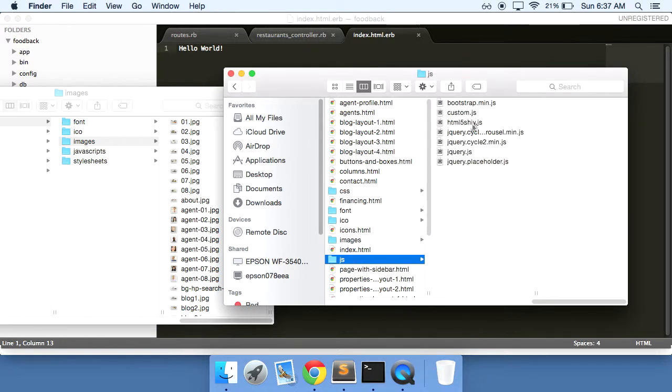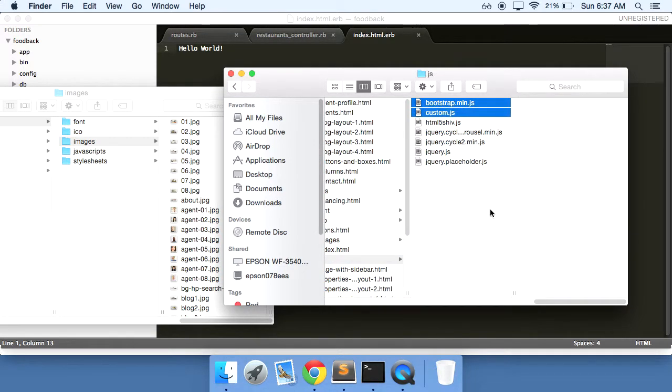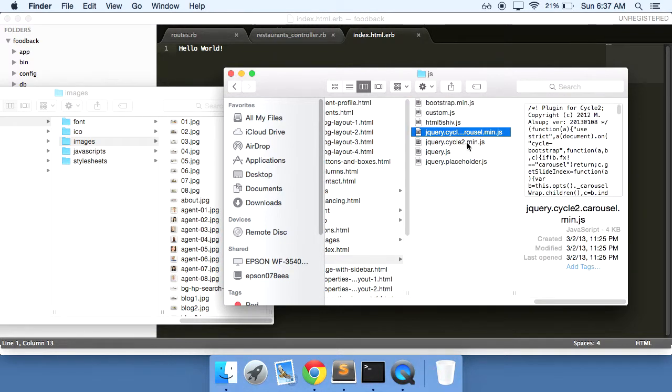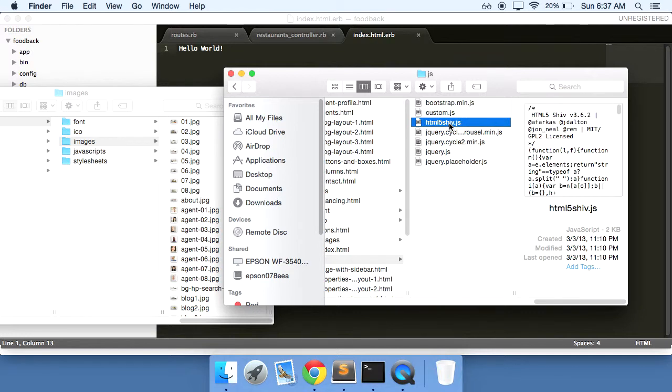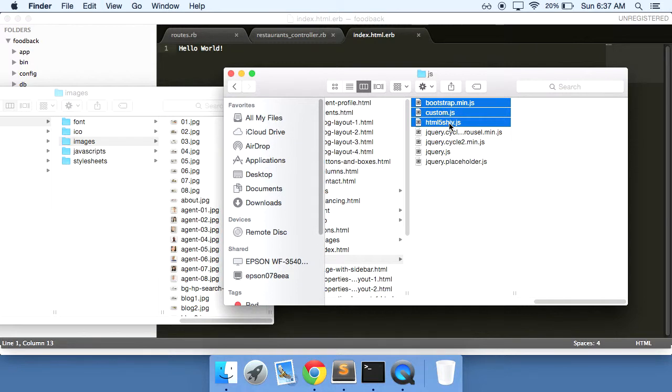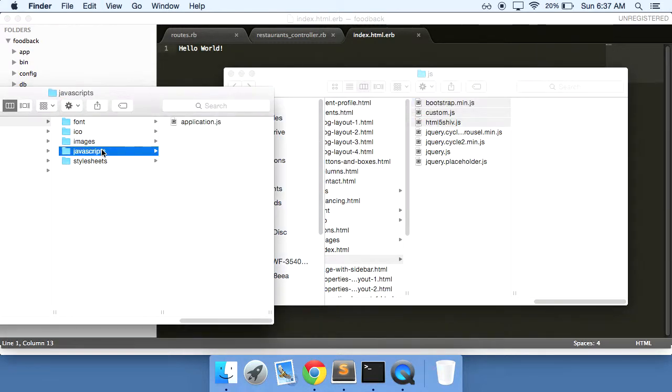And then same for our JavaScript files. We'll want to grab the min, the custom, and the HTML5 JS files. We don't need to copy over any of the jQuery files because Rails comes by default with jQuery installed. Now if we figure out later on that we need to copy over maybe this carousel min.js file, then we can do that because it's in our theme, but for now I don't think we'll need any of those files. So we'll just do a command copy to our JavaScript folder and paste it.